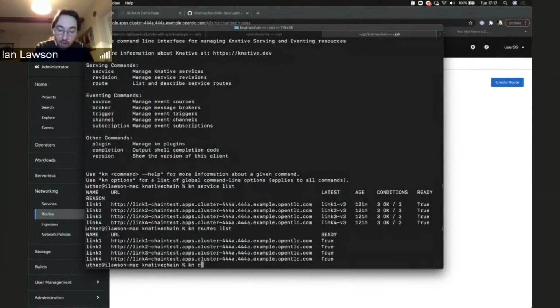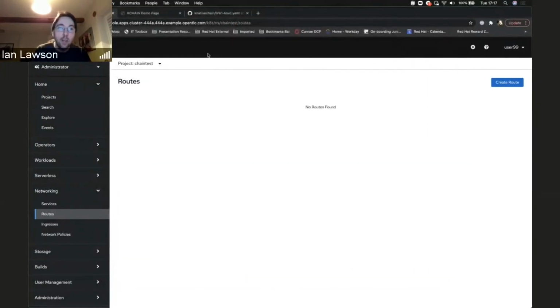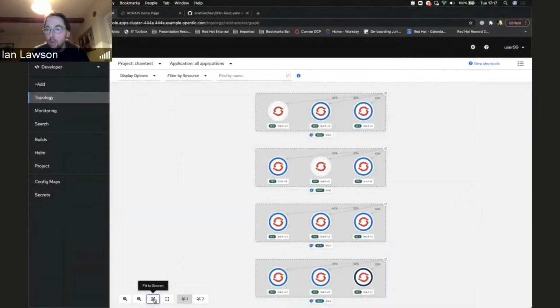The other one that's nice, if I look at revisions. So a revision is an individual instance of the service. And you can have multiple revisions per kNative service. If I do a list on this, you'll see I've actually got 12 revisions. And those 12 endpoints I told you about, those match effectively the 12, if we go back to the topology page on developer, they match those 12 pods. So those 12 revisions match the pods themselves. And that's the way that it actually pins it together. But I tend to get excited about this because, number one, it's a dynamic technology. And number two, I can see a really good use for this if you want to make things efficient.